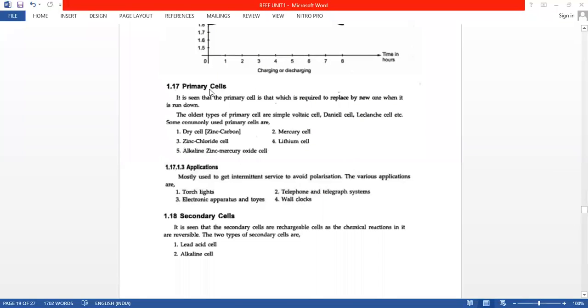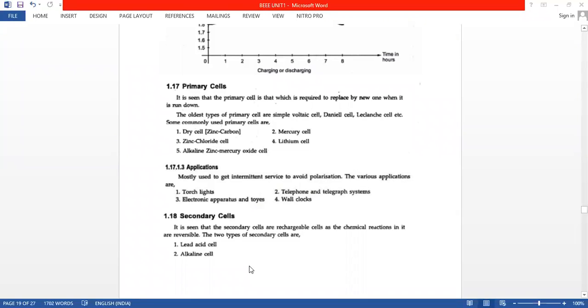So what is the difference between primary cells and secondary cells? Yesterday I have shared the difference. So primary cells cannot be used once again. They are not rechargeable. They are not reversible. Yesterday I have taken the cells which cannot be used once again, which can be used only for once. Those cells are called the primary cells. Example, dry cell. You can see the names here today. So whatever the batteries you are purchasing for 10 rupees outside, those are dry cells. So which cannot be used once again.